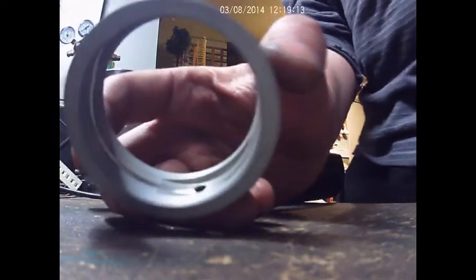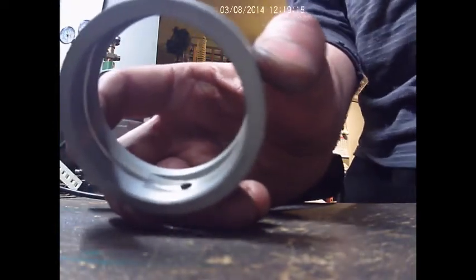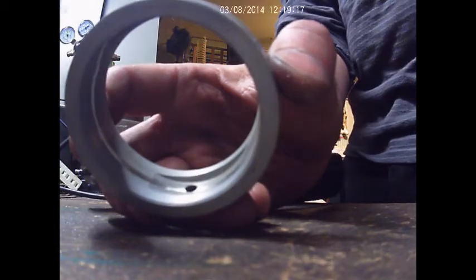Just like that, look at that. Now we've got oil going all around it. Who needs a machine shop? Man, you don't need to spend thousands of dollars on an expensive machine. Got a Mickey Mouse everything.